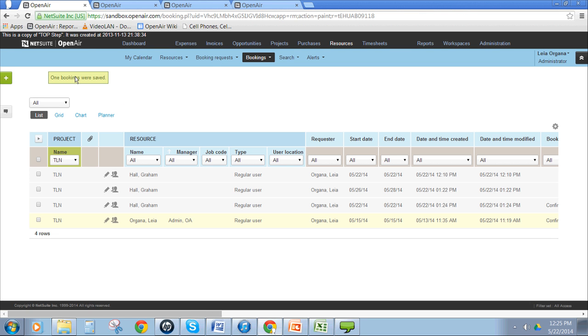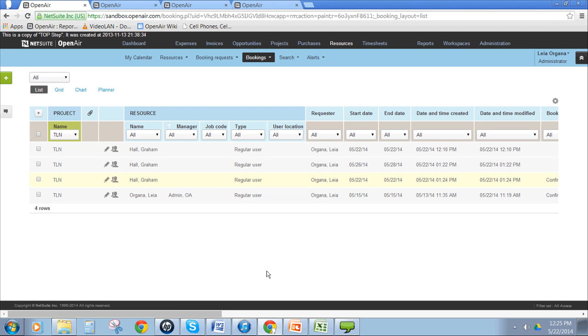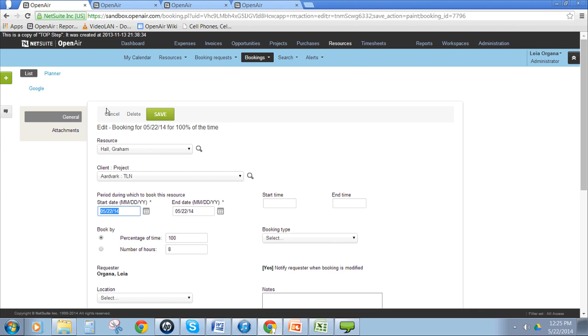So then you also have this list view, which I tend to like because it just shows me all the folks. I can select my projects. You can customize your list view in here. I'm sure a lot of you OpenAir users have seen this before. You just customize your list view and what you would like to see. It enables you to easily modify or edit a booking.